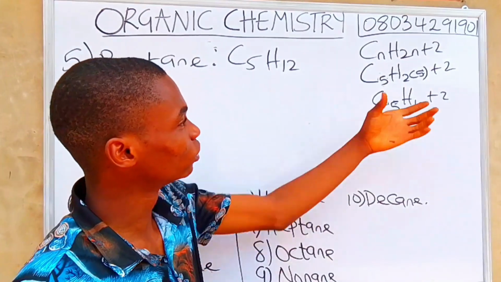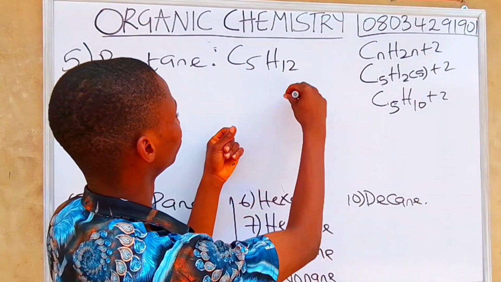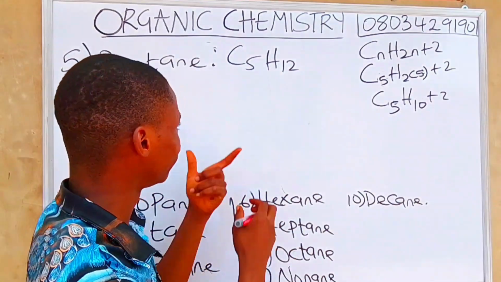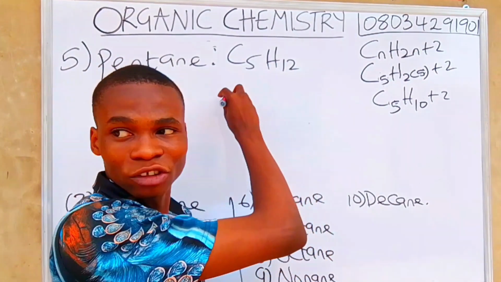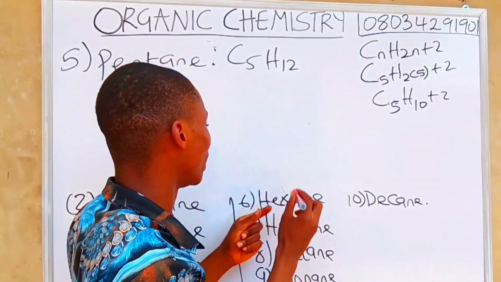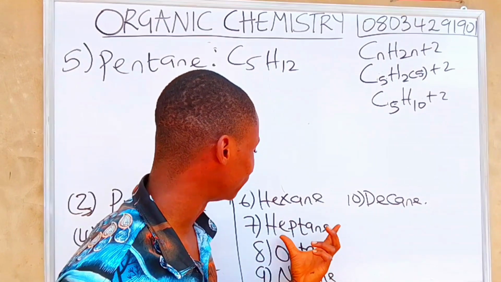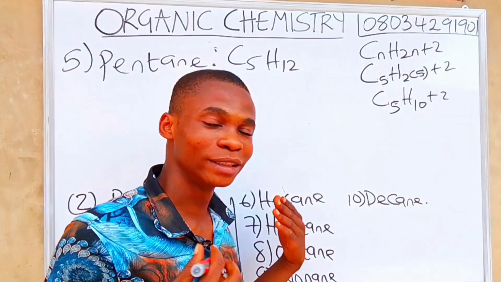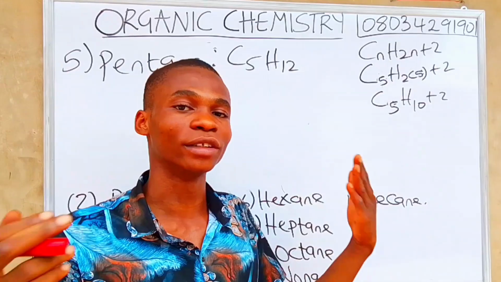So this will take a longer time in your exam. So just use this. It won't take much time. Just add 2 to hydrogen and 1 to carbon for the next one, which is hexane. For heptane, which is 7, just add 1 to this. That's how you get it till you reach decane, and it still continues.